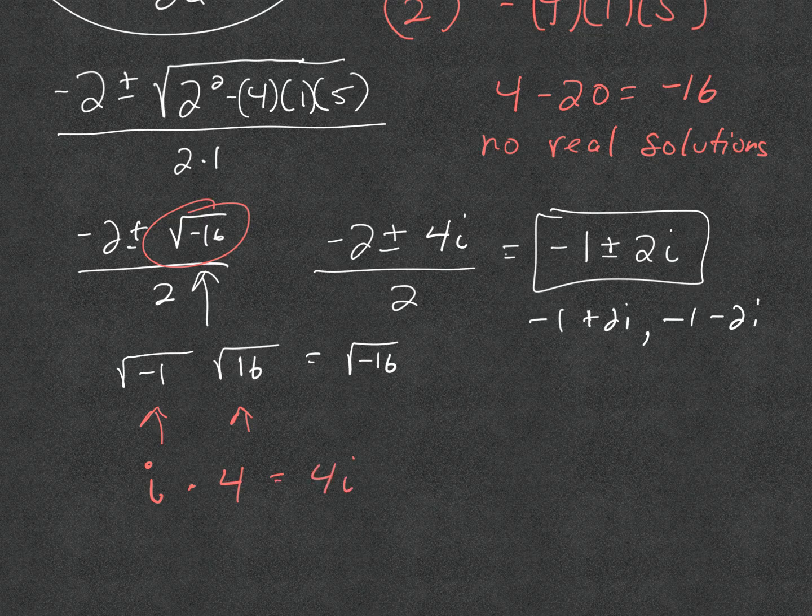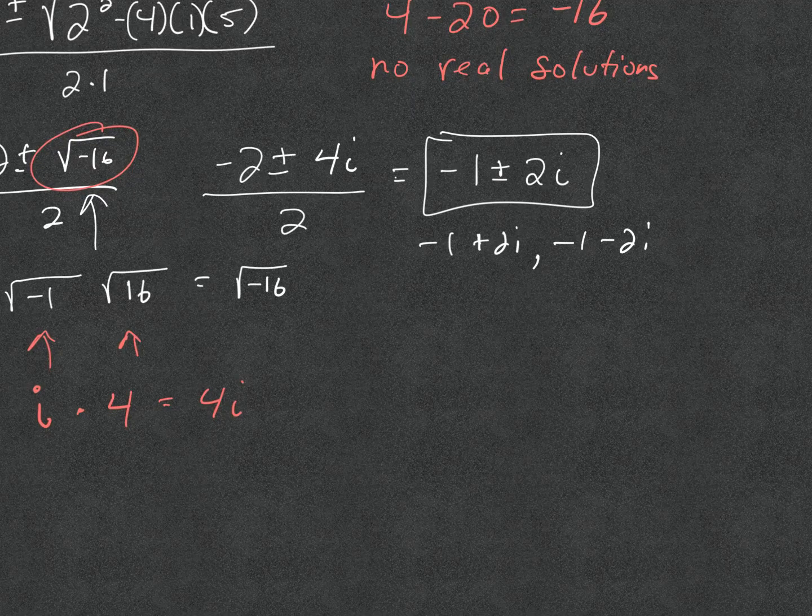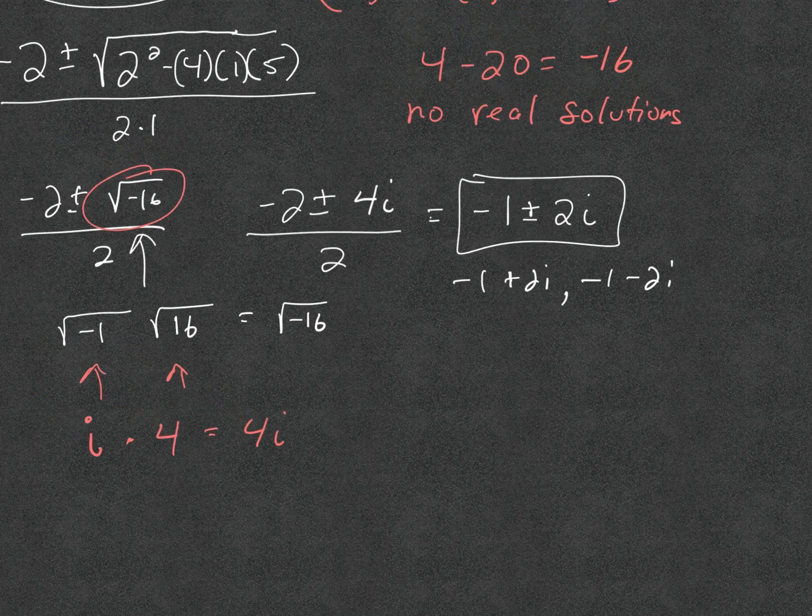Okay, now, this was a short video, but hopefully it was useful. Remember to use the discriminant. Remember to use the quadratic formula. Remember to know a, b, and c. And if you have any questions, please let me know. I'll be happy to do a video on your question.